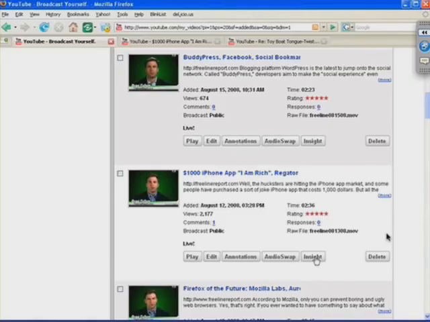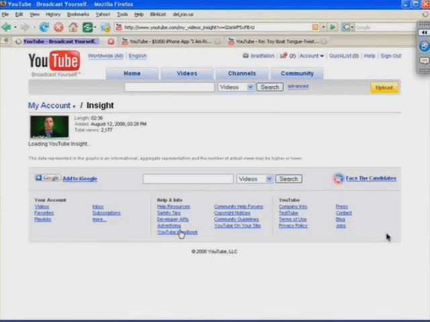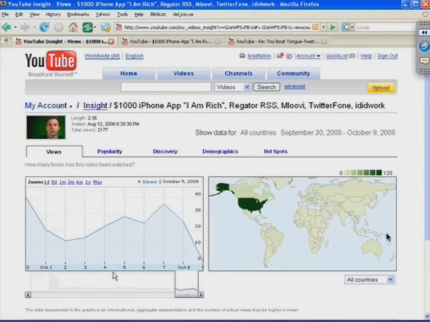Meanwhile, I'm going to come in here and look at Insight. That's the analytics program. And I can do it for this video specifically. And in doing that, it's going to load all this data. It's going to show us the traffic for this particular video and how it's fared over the course of time. And we can also see what day of the week most people have viewed our videos, come over and look at where people live that are watching our videos, what countries.